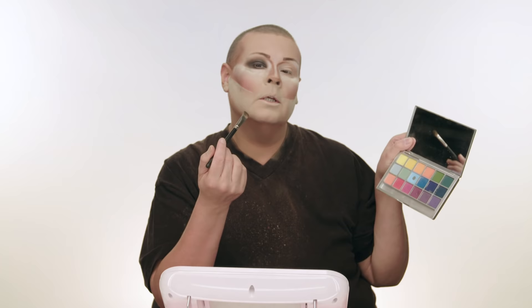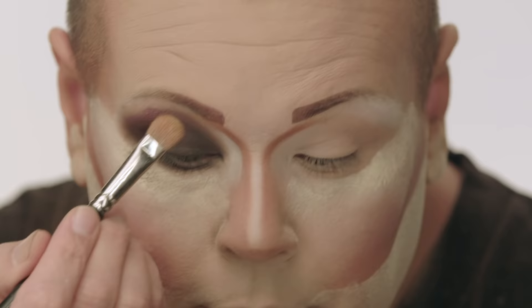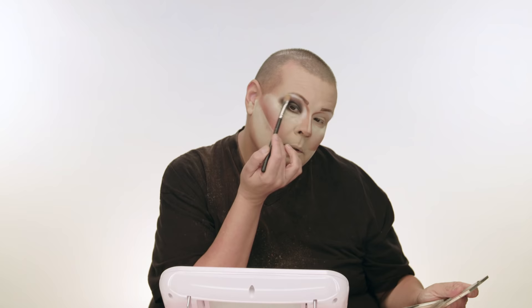More brown eye shadow, right into the area where the crease would technically be — but you're not really putting a crease in, you're just putting a blending point. I feel like this needs to be darker and a little more berry, so I'm going to go into a palette and choose a color that will make this pop — more fall, wine, berries, those colors. I'll put it right in between where the brown and the black were connecting — therein starts to come this wine color. Back into the white just a tiny bit, tap off the excess, and go right underneath the brow bone to where the eyebrow will make its little tail. This just cleans it all up. Now I'm going to move on to using a liquid eyeliner, going right inside the corner of my eye. Because this is a smoky eye and we're not featuring eyeliner as a precise shape, I'm not really worried about how exact this line is.